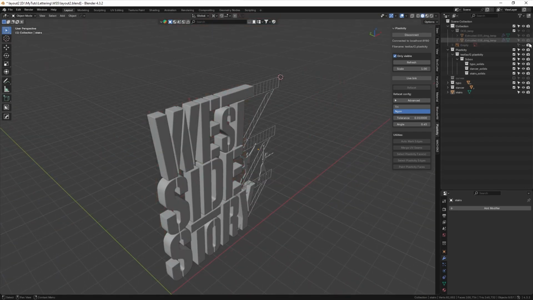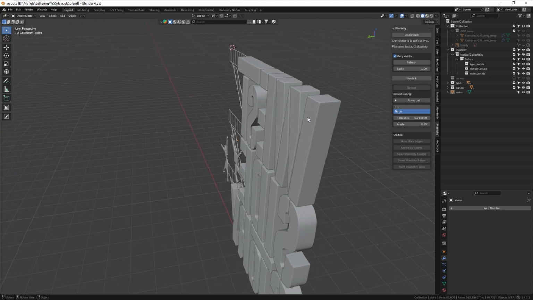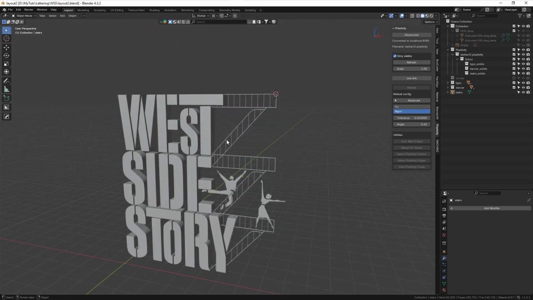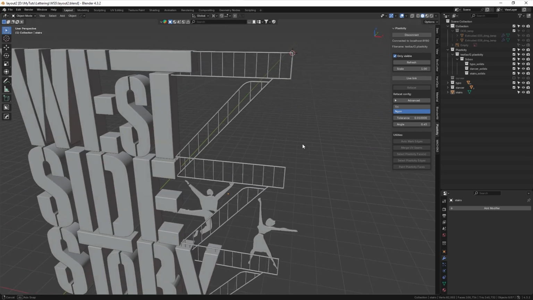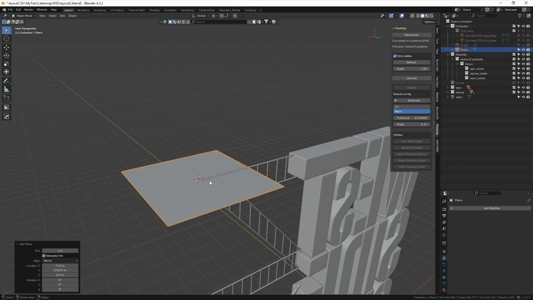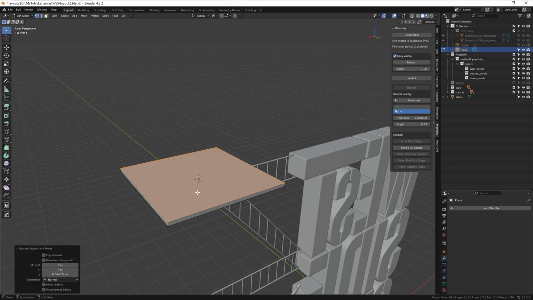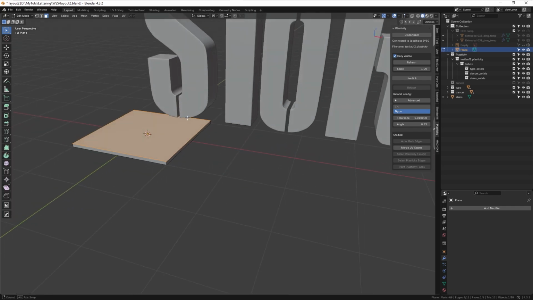Okay, let's hide the empty and think about some kind of constructions which we can plug into all the separate parts. The stairs don't need to have some kind of connections to a wall because they are going into the letters, which is okay. You can just create a plane, go to face mode, extrude it. First of all, the 3D cursor to origin, and then the newly created point to the same place. So go to cursor offset. And now I can think about a solution.